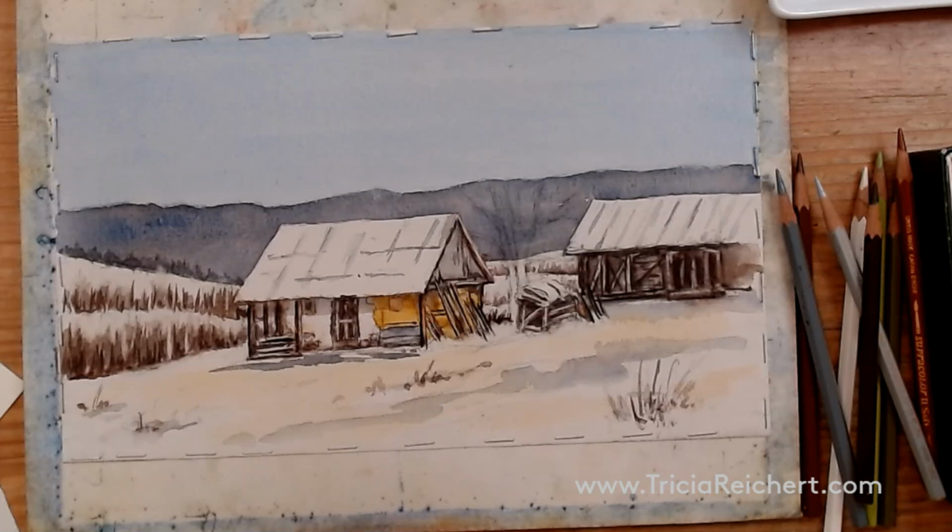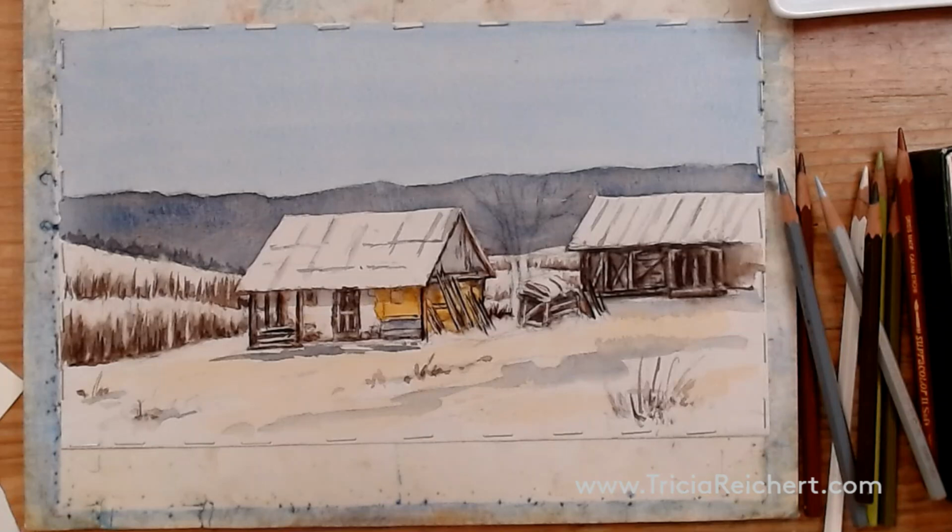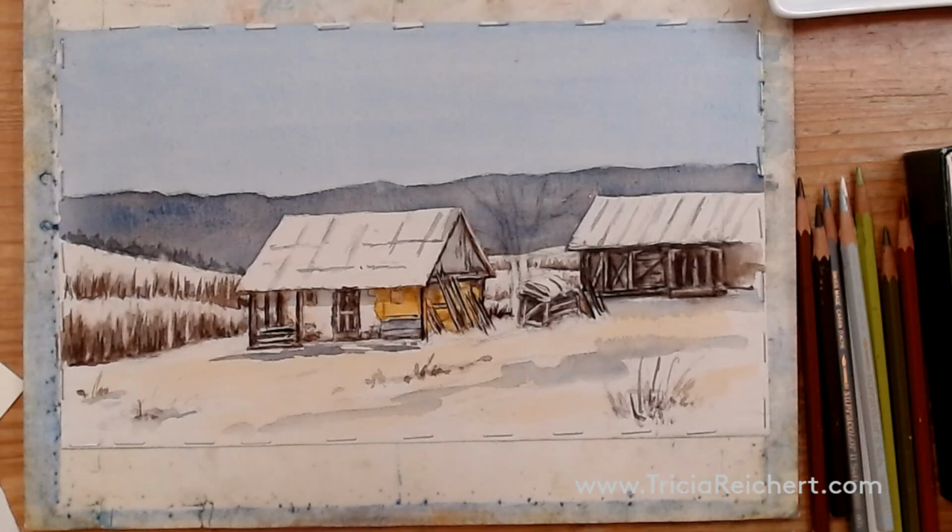Okay, so the listing for the portfolio section, you go to the front page of the site, and you choose menu. And when you pull down the menu, you'll see portfolio. And then you should be able to find the materials list. So the answer to Steve's question is, I've used watercolor for probably about two thirds of the painting, and then I'm using gouache, and then I'll be moving to crayon and pencil.